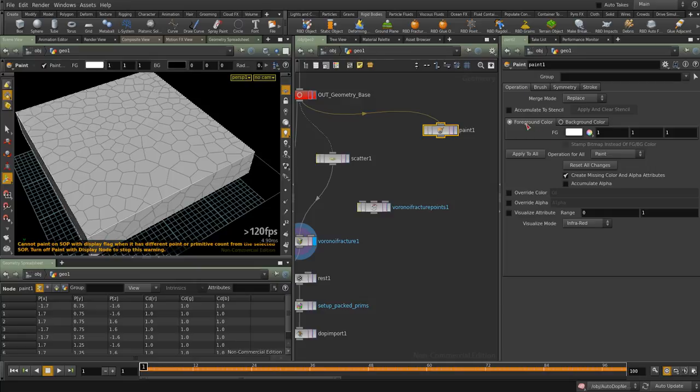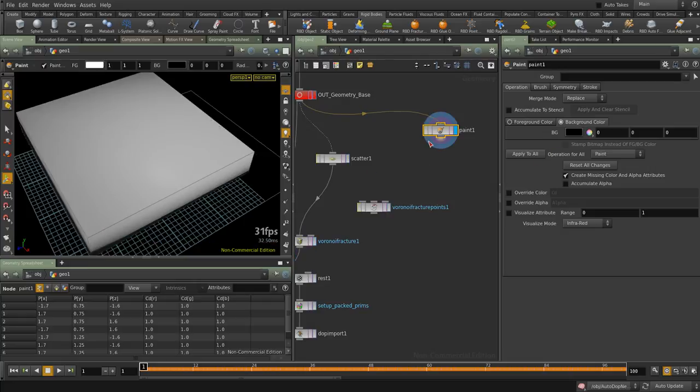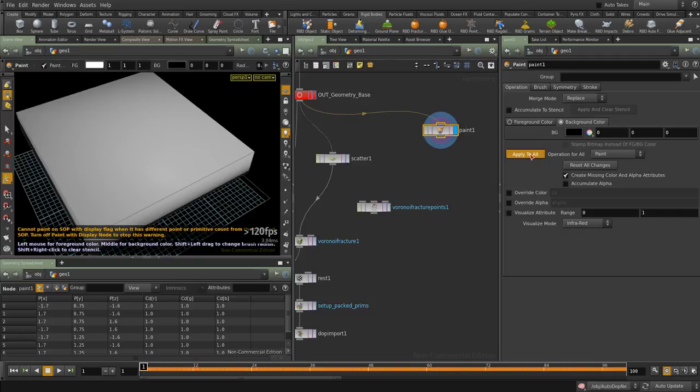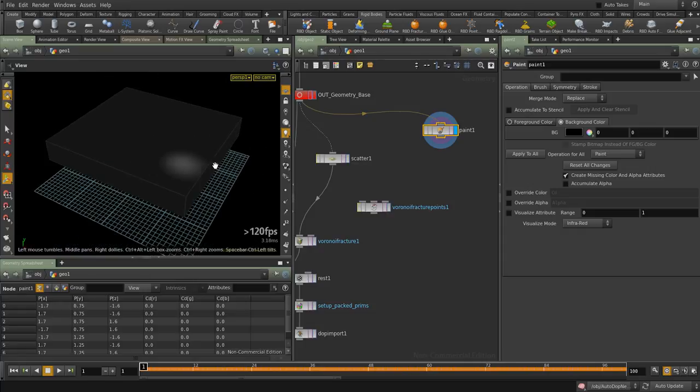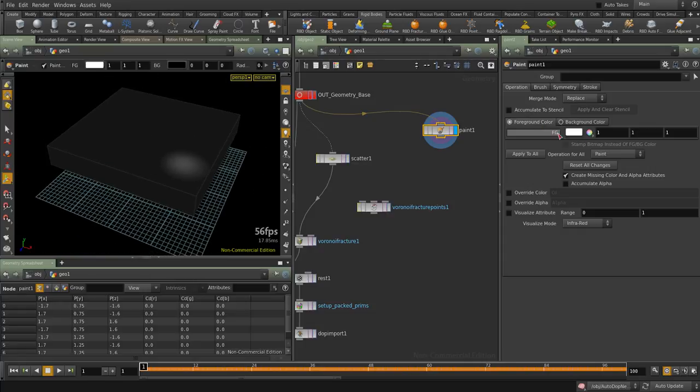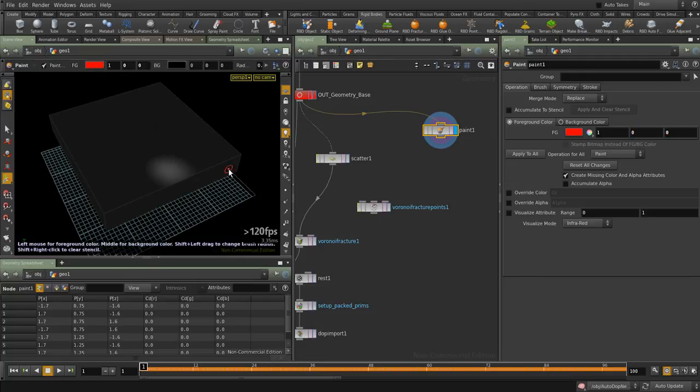I can use the foreground color and the background color. The background color in this situation is applied to my whole box, and is black. Then I apply the color, and I prefer to apply the red color for the area where I want more of it.